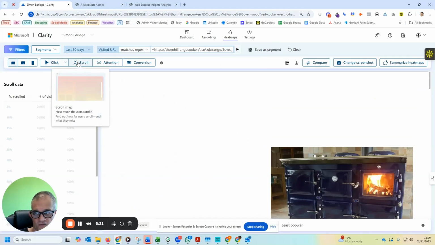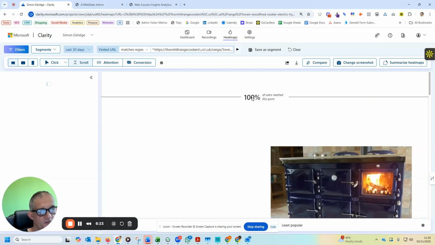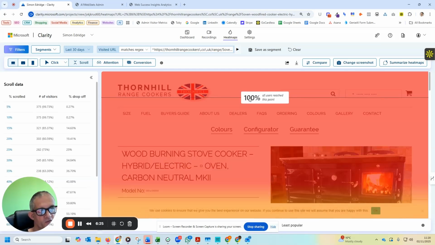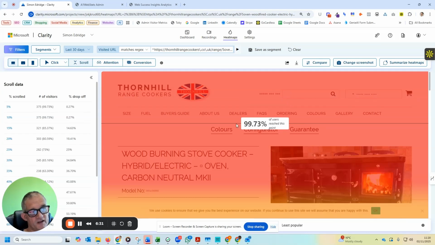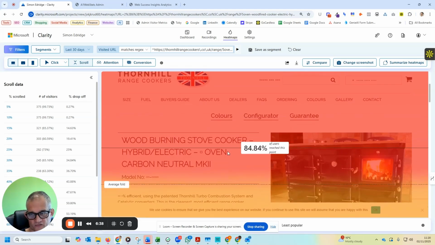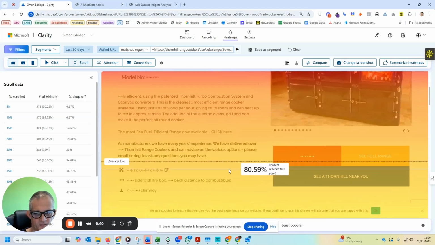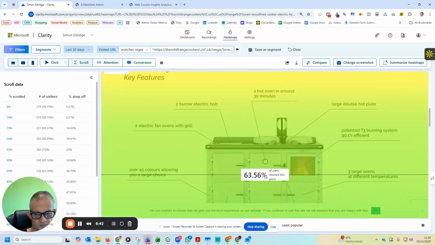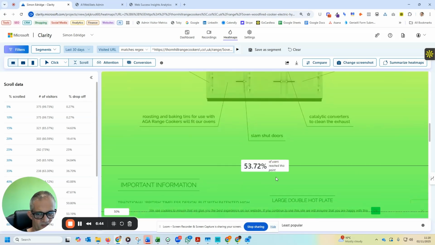We can look at the scroll. So this is when we want to get really, really granular, where we've already identified a page. And I'll get onto that point in the next tool we look at. When we've identified a page, we really want to understand how people are engaging with it or not, so that we can make changes. So as I scroll down this page, it's just showing you in the middle here the percentage of people that got that far down that page.